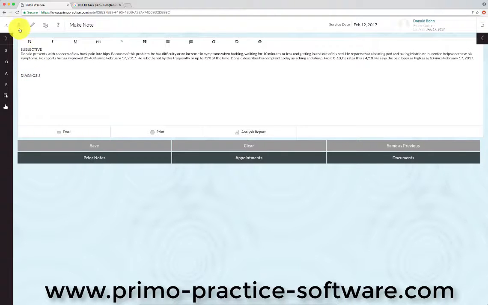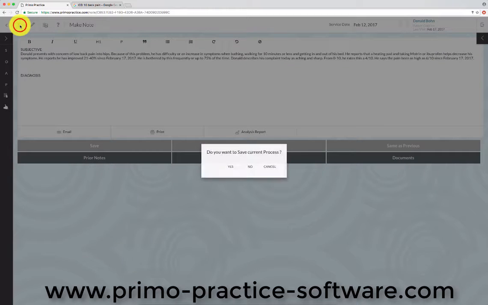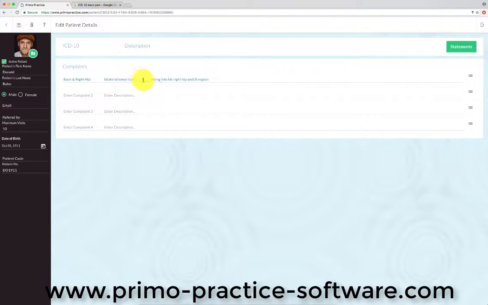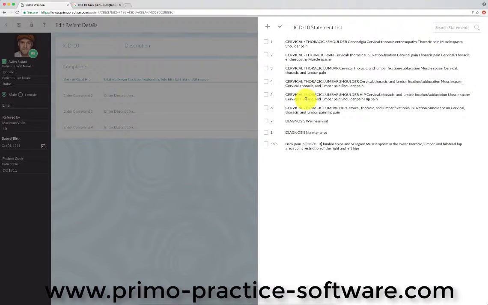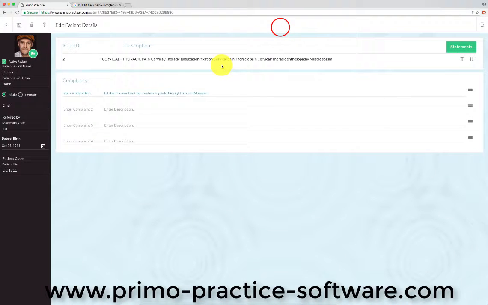So to do that, when you're either setting the patient up, choose it, or you can go back in, edit the patient. We'll save the current progress. And here you'll see where it says statements. That's what this button is for. So we can click that and we can choose a diagnosis list that we've already had for the patient. So you can add to these as you want. So let's say that we want it to be this, and we click that. And now that's our patient list here at the top.